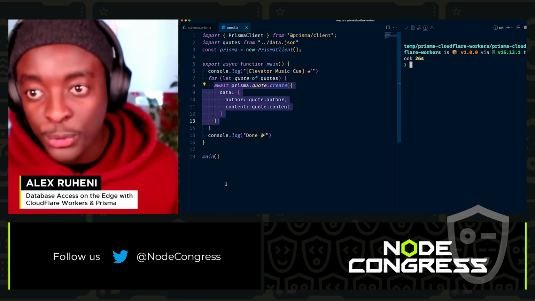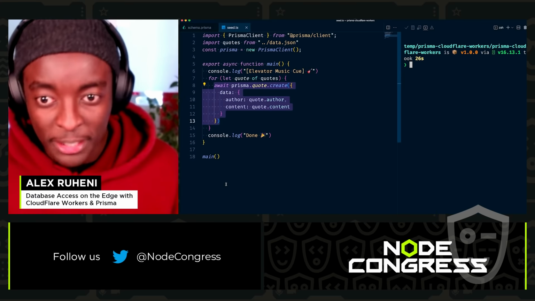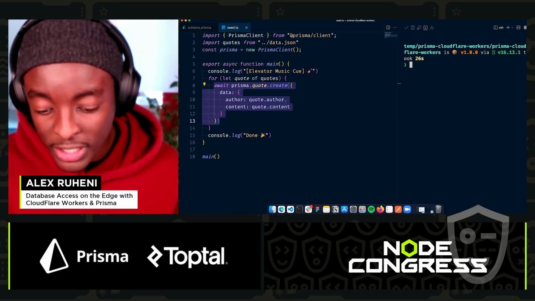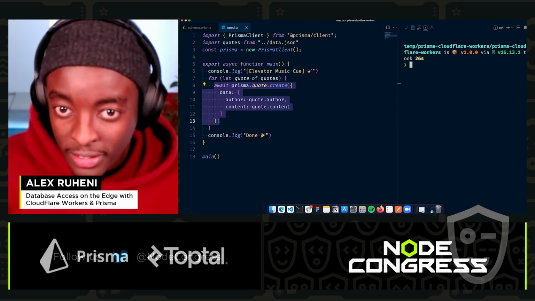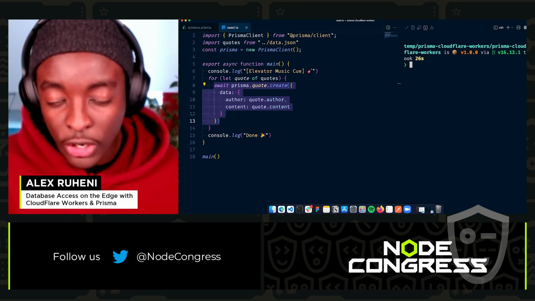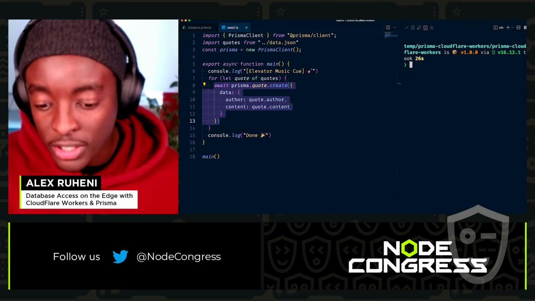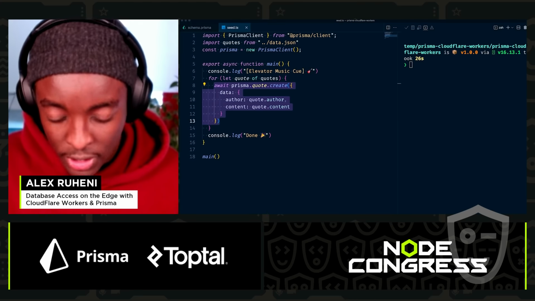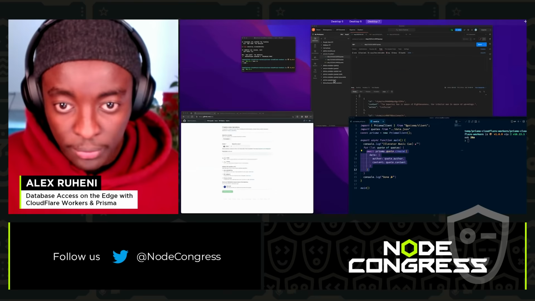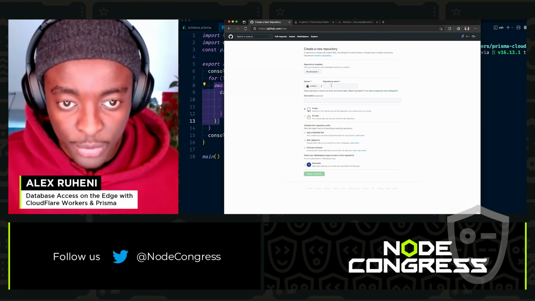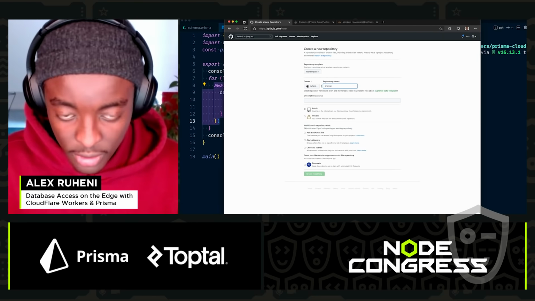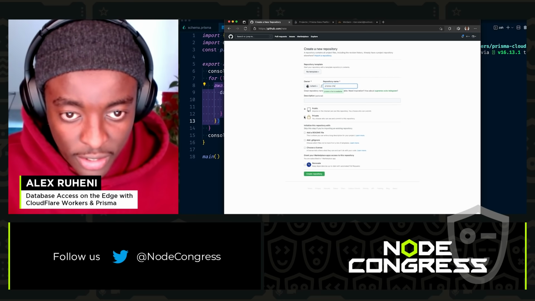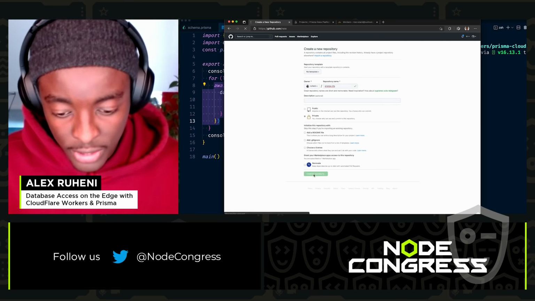The next step is to set up our project on the Prisma Data Platform so that we can get an API key or a connection string that will allow us to communicate with our database using HTTP. The first step is I'll go over to GitHub and create a new repository. I'll call it prisma-cfw, short for Cloudflare Workers. I'll make it private, and create it.